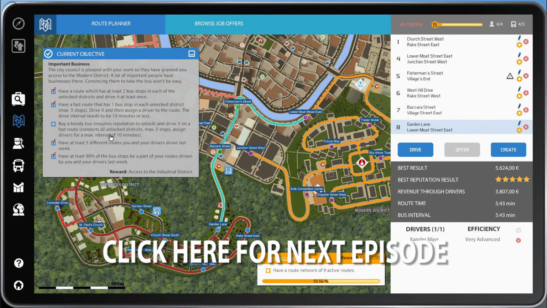I have assigned a driver to it. I've driven it with a bendy bus. What's left? What am I missing here?